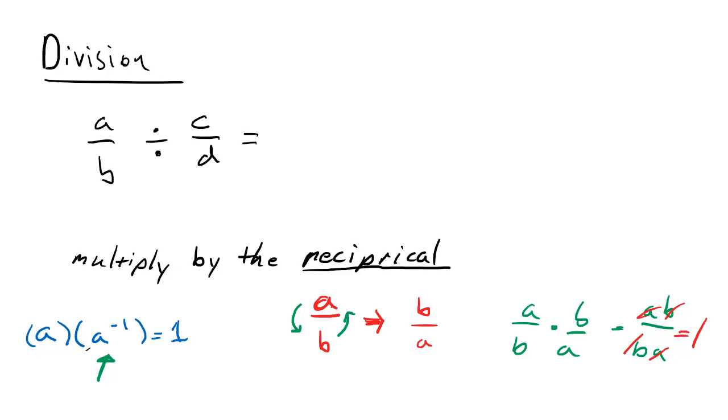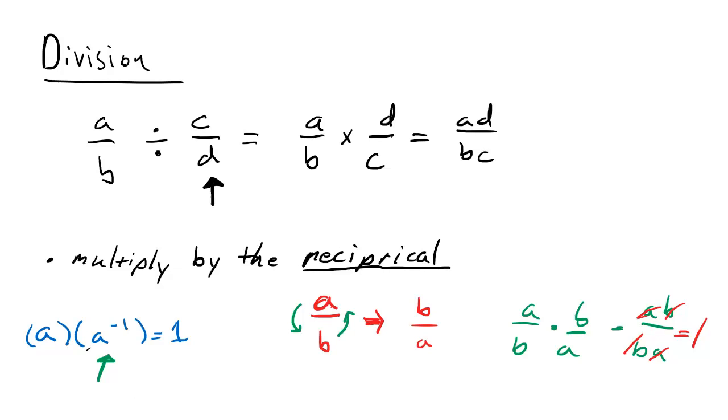So when you divide, you multiply by the reciprocal of the second fraction. That's why I wrote this as this. Whenever you see A over B divided by C over D, you replace that divide with multiply by the reciprocal. So A over B multiplied by the reciprocal of C over D. So you get A over B times D over C, which is equal to AD over BC.